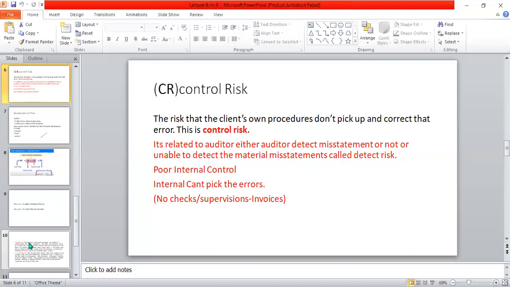Okay, control risk. The risk is related to the internal system of the company. Because of the management control or the control strategy of a company, there is a poor internal control system. Internally, the system can't pick up the errors. For example, there are no checks and no supervision for the devices. So this causes a material misstatement in the financials. The internal system is weak, and because of this weakness, the material is misstated in the financial statements. Poor control is there. The centralized line is related to detection misstatement, so I wrongly put it over here. We'll discuss it in detection risk.